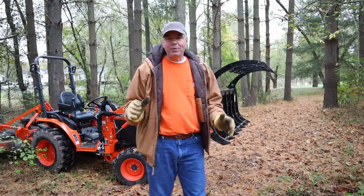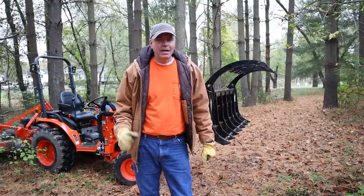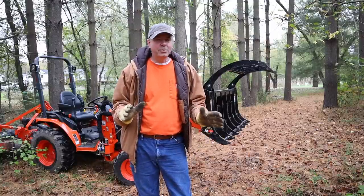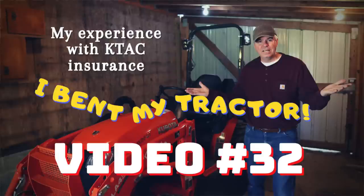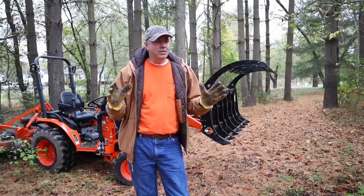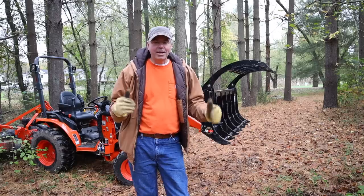Now, as I've said, the grapple adds tremendous functionality to your front end loader, so much so that you may be overconfident about how much your tractor can do. So be very careful. Make sure that when you pick items up, especially long, heavy items, that they're balanced. If you watched my video number 32, you'll see that I actually bent my loader frame and had to have it replaced. So be careful.